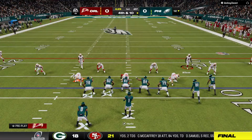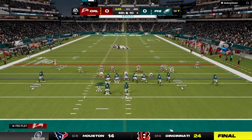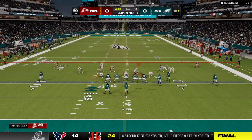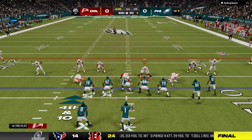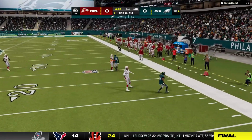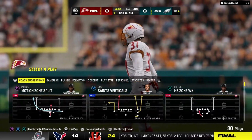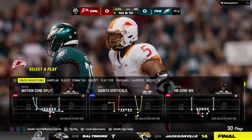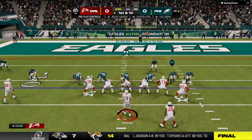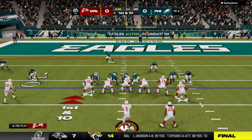So still a scoreless game in the first, but they're going to go for this thing on their own side of the field on 4th down. They're indeed going for it as they look to throw. And it's incomplete. They cannot convert, and they turn it over. A surprising move here on the opening drive of the game. And this defense delivers a turnover on downs on the very first drive of the afternoon.